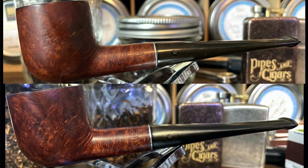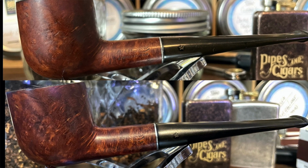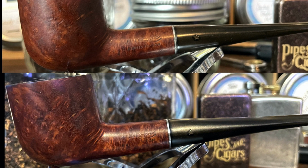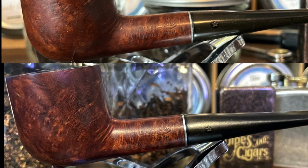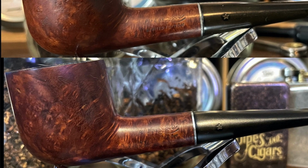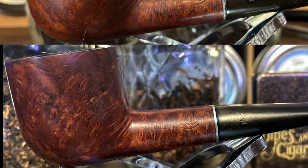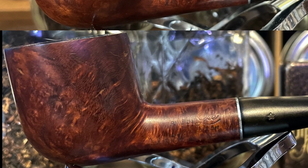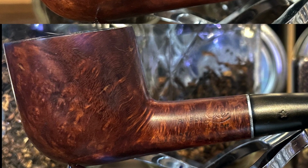I really struggled to get a good color match on these so that you can see the difference in stem coloration. The shininess of the top image was all oxidation, that outer layer of the stem. It is now a matte black, and it's just really hard to see the difference in coloration there. Did manage to get a few of the scratches off the bowl, lightened that up just a little bit so you could see the grain.